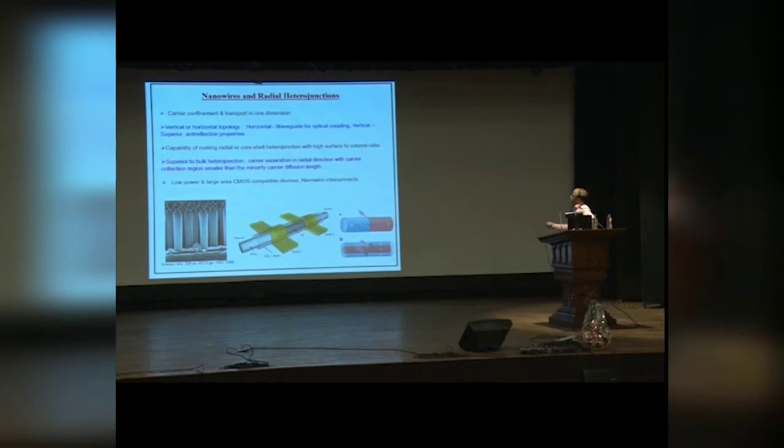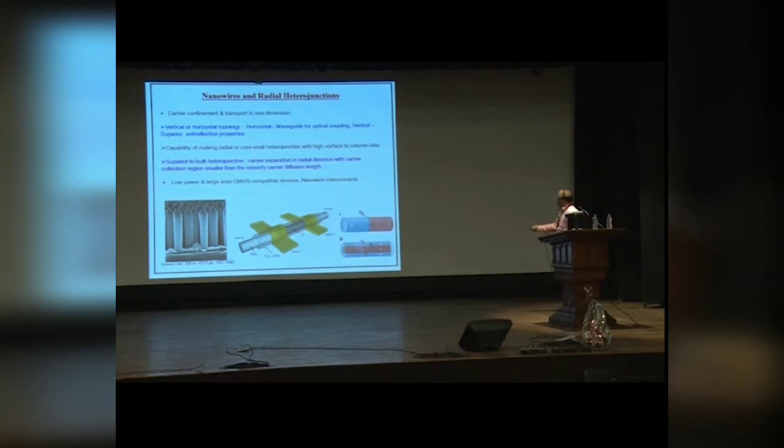The other thing is that you can really make junctions, different kinds of homojunctions, heterojunctions. Either you can make a core-shell kind of junction, so there are nanowires in the core, and there are different materials in the shell, so that gives you heterojunctions. Or if you have a very nice MBE or CVD kind of technique, you can make PN, PN, PN. So you can make either a homogeneous PN junction or a hetero PN junction or even a superlattice. So that is a great advantage for these nanowires.